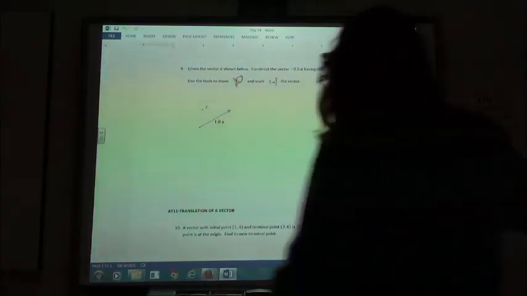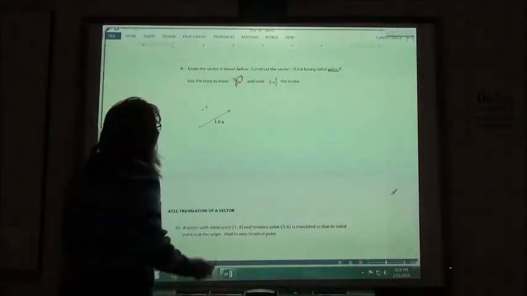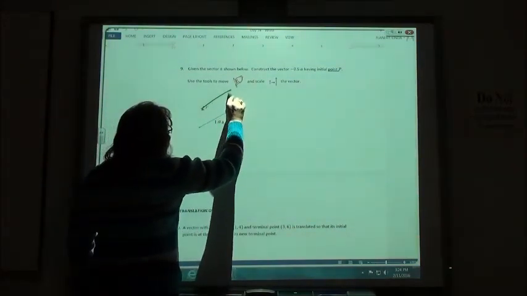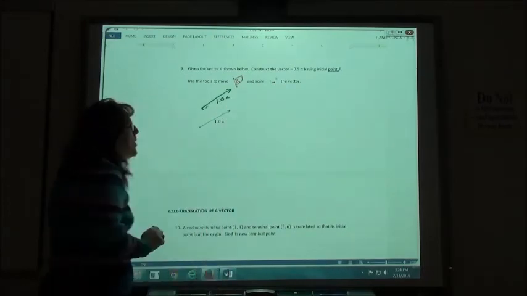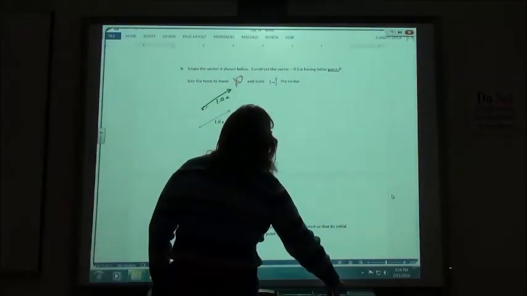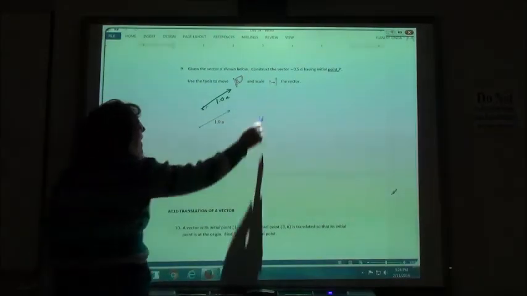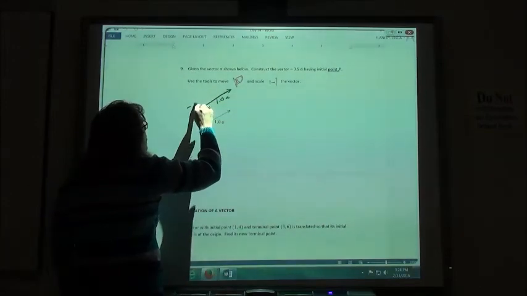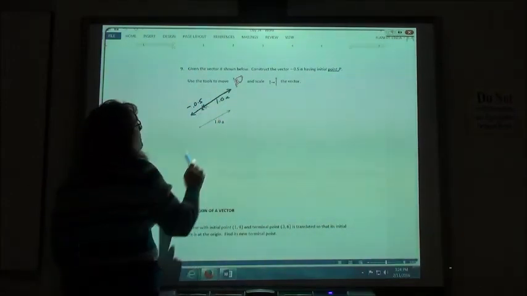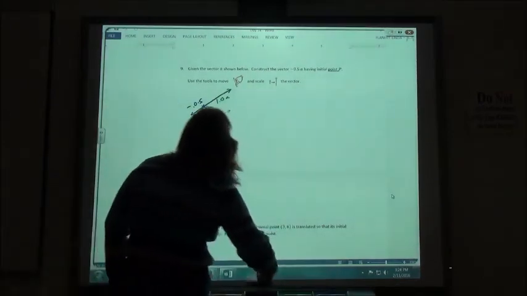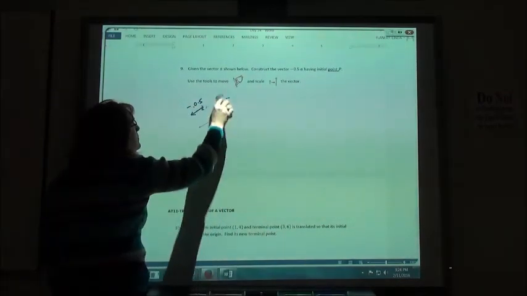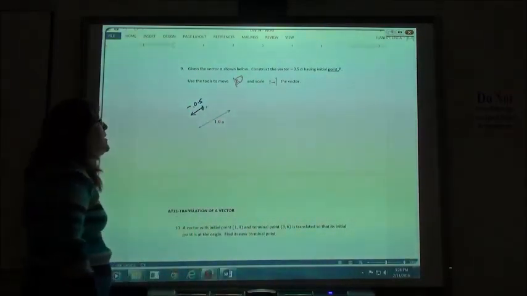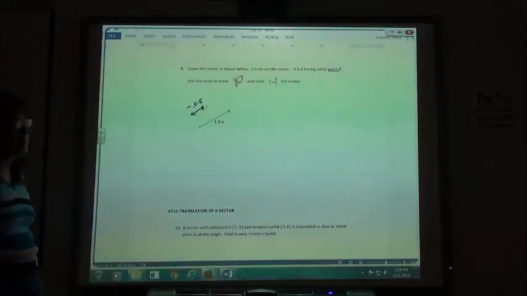Number 9, same kind of thing. I would start and move it up here. So I move it so the end was on there, pointing in the same direction, still says 1.0a. This time I want it to be negative 0.5a, so I'd grab this end and push it back this way until it was at negative 0.5, and so my end would be at P. This part would be gone. If I could draw straight, it would look something like that when I was done.